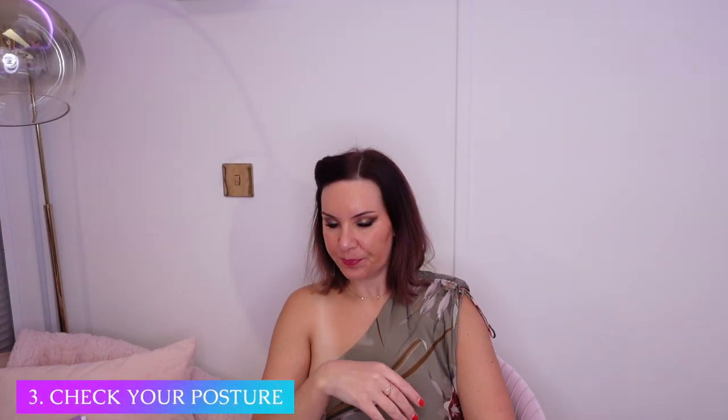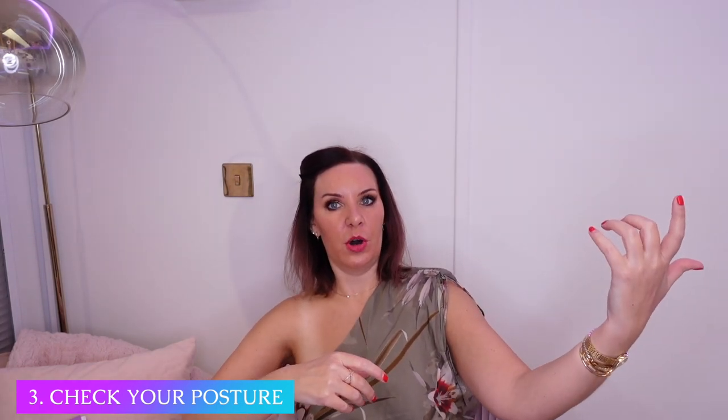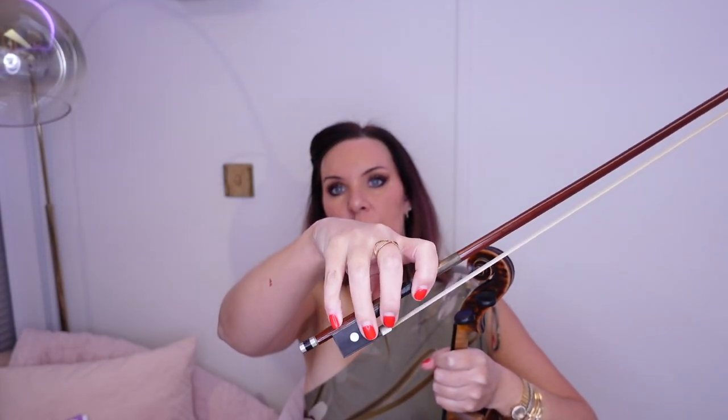Okay, number 3, check your posture. You always want to make sure that you're holding the violin in the right place. It doesn't hurt just to make sure that the violin is sitting around about 10 o'clock or somewhere between 10 and 11 o'clock. We don't want the violin out here. We don't want the violin out the front. We don't want the violin up here. We don't want the violin there. So check your posture because posture is everything. And also don't forget to check your bow hold as well, because if you're not holding the violin right and you're not holding the bow right, you might as well just forget it. So always check those things.